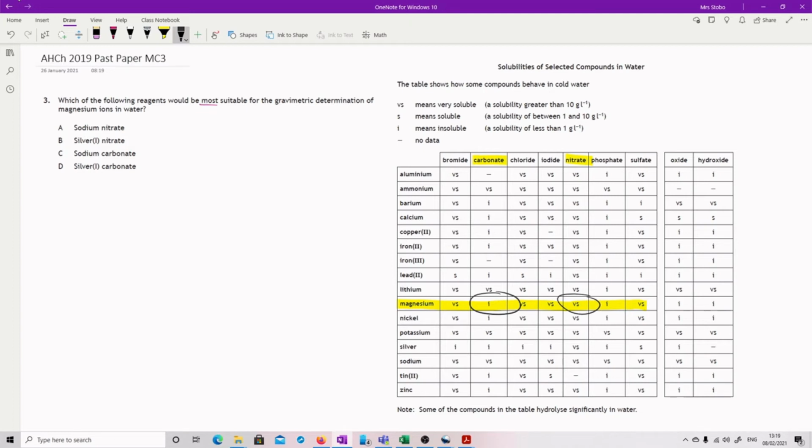Right, so now it's these two guys that are still in the running, so sodium carbonate and silver carbonate. So let's have a look at what they are. Okay, here's our silver carbonate and here is our sodium carbonate. So if you look at this, you're like, well, I want to be able to separate these things out, my magnesium carbonate and the original. So this would be in solution, so I can get rid of that. So the answer is C.